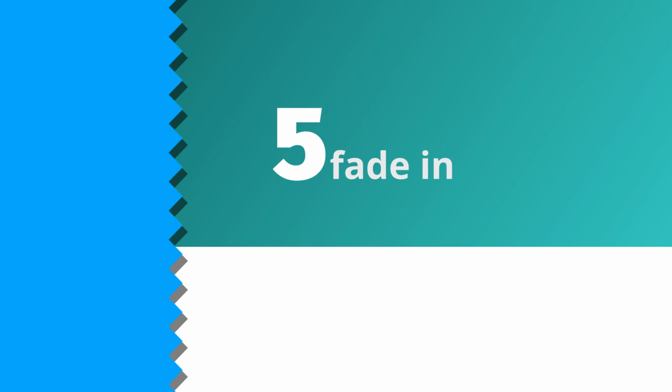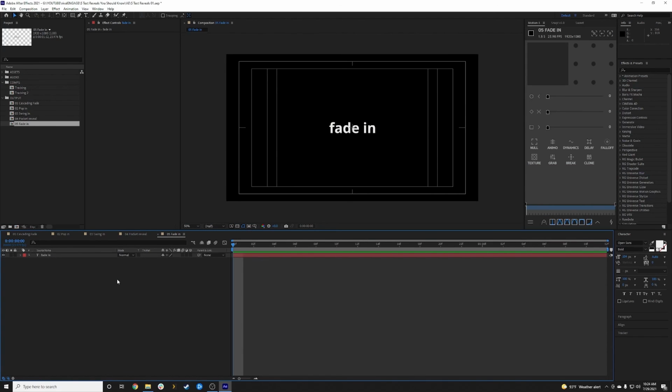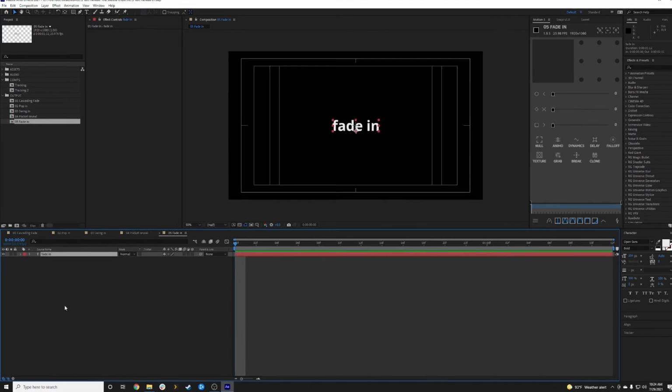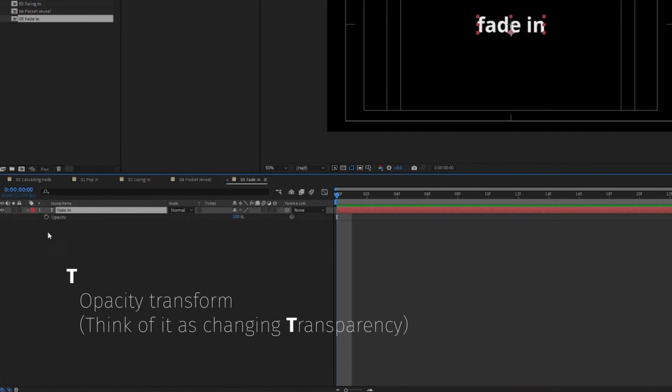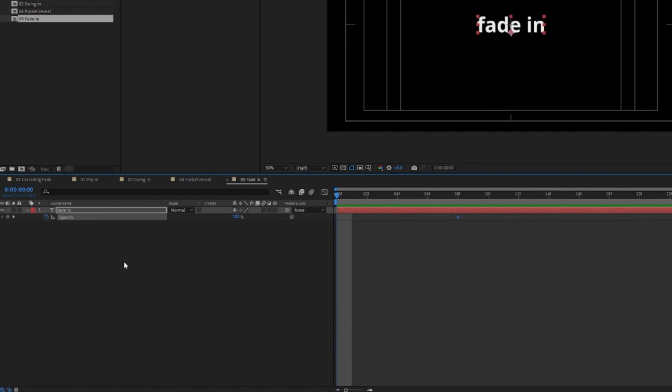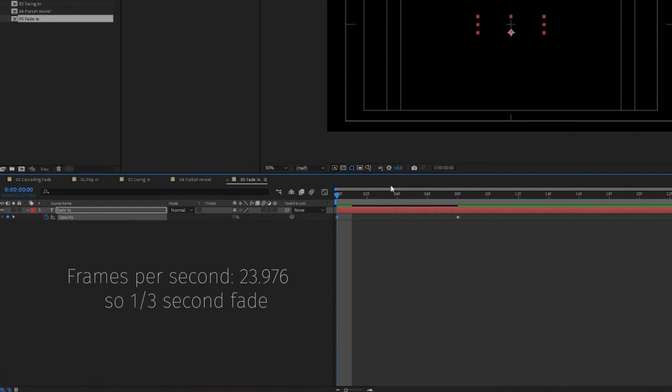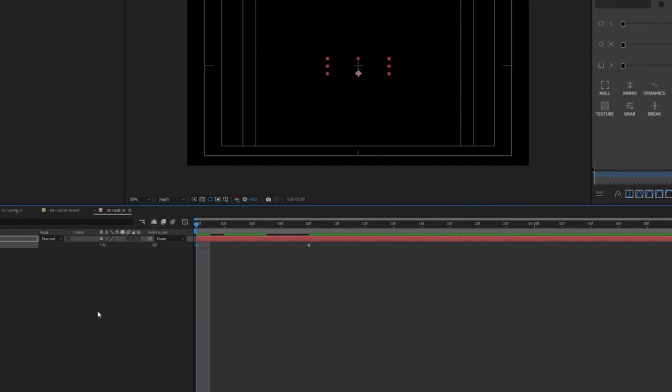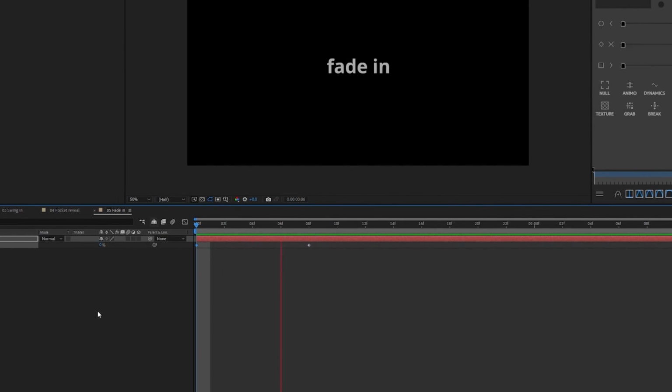And finally, number 5, the fade in. Okay, it's quite clear what we're going to do with this. I'm going to select the layer and hit T to open up my opacity. I'm going to go ahead and hit that stopwatch. I like a fade in that takes about 8 frames. It's just what I tend to start with whenever I do this. And then we're going to take our opacity down to 0. If we play that back, of course, we have a very basic fade in.